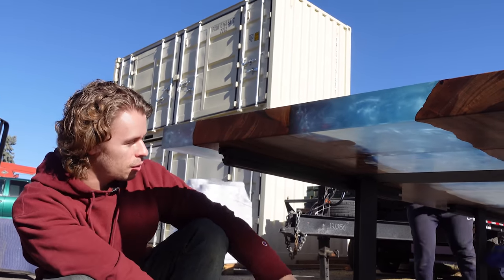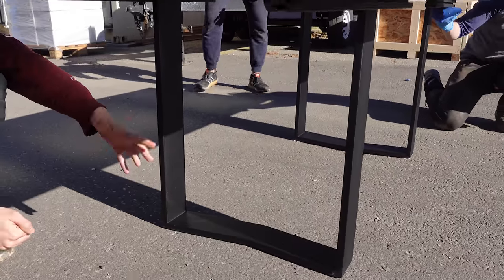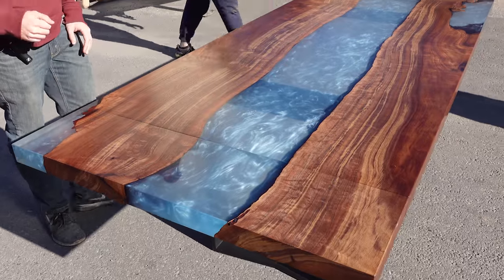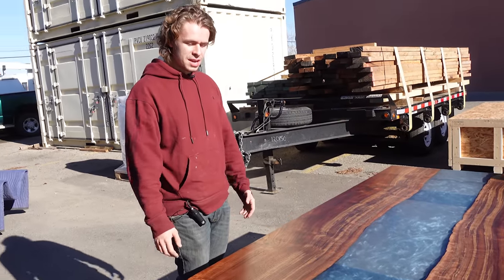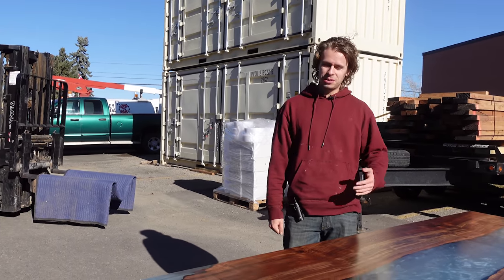And then we've got solid steel legs from Forge 53. They got a bit of an angle in them, as you guys can see. But overall, this piece turned out awesome, so they can have their big setup for larger gatherings, their smaller ones for other gatherings. But yeah, very excited to get this to the client, and hopefully we'll get some photos in place.